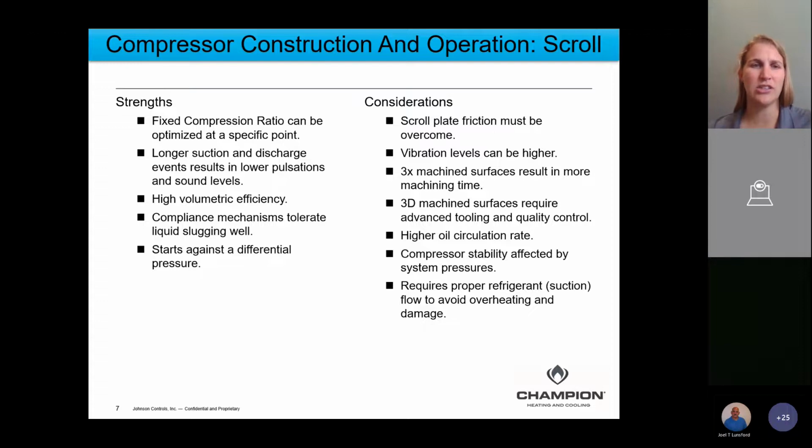And I think you briefly touched on slugging. In our instance earlier, where you had your dirty air filter, you weren't getting as much airflow over the coils, so there was some liquid coming back where it's typically only supposed to be bringing back vapor, right? That is correct. Ideally, in a refrigeration circuit, we want cool vapor coming back from the evaporator. We don't want liquid coming back because that liquid can actually damage the compressor. Because remember, you can compress a vapor all day long, but you can't compress a liquid. If you try to compress a liquid, it starts mechanically damaging components. And the way the scroll is designed, the compliance mechanism can actually tolerate a little bit of liquid slugging.